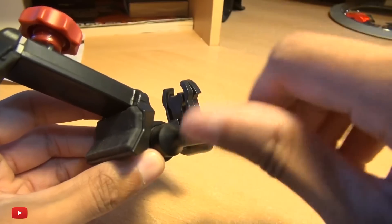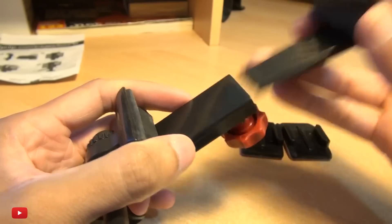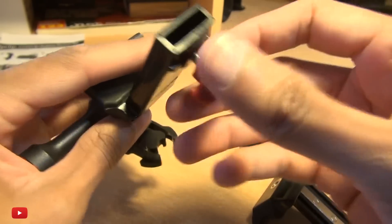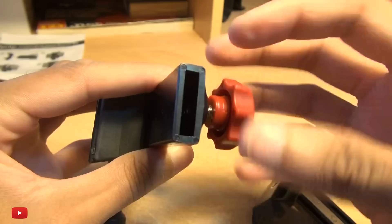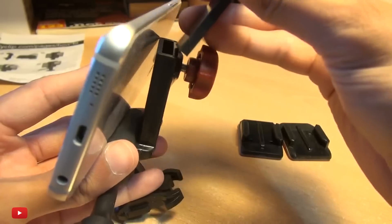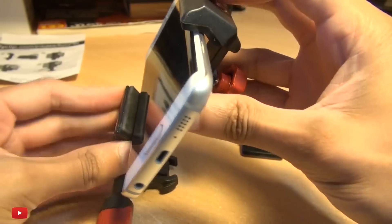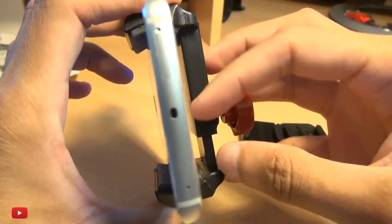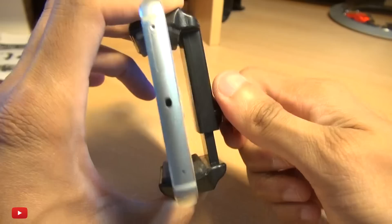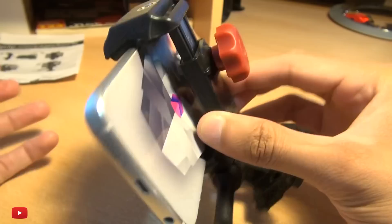This can take very large devices. You can take the arm completely out — the back of this thing has metal so as you screw it in there's a screw that turns inside. So this is a Galaxy S6 Edge here. I slide in the top, hold it in place, and tighten the thumb screw. You're not doing any damage to your device because of the rubber padding. And there you go — that's not going anywhere.